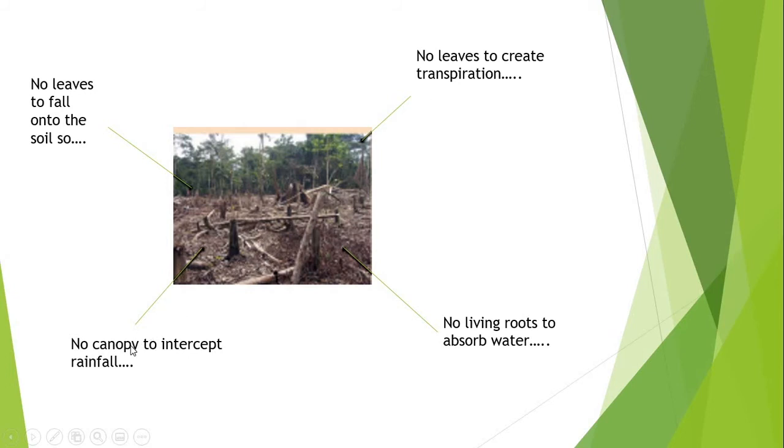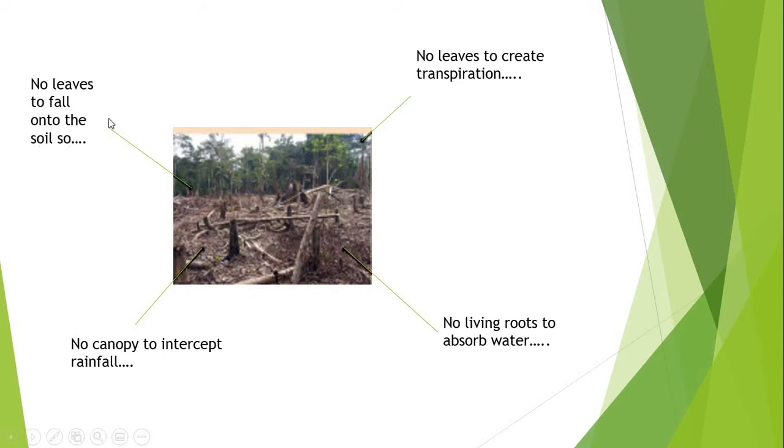Similar to the point up here, no canopy to intercept rainfall. So that means the water is hitting the ground straight away. It will start to erode and it will start to destroy the soil and any small plantations that are trying to grow there. So the issue caused by no canopy to intercept rainfall is that it will begin to destroy the soil, and again with the mudslides and the flooding, there's nothing to slow it down. So you might get flooded areas, erosion of the soil, and less opportunity for small plants to grow.